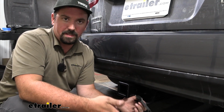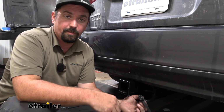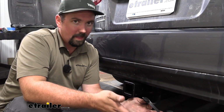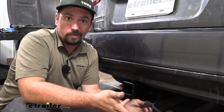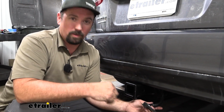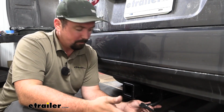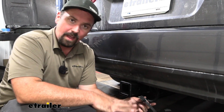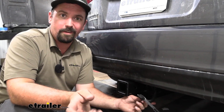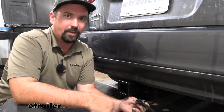And this is a nice easy system because it plugs directly into your factory taillights with factory style connectors. So there's not a whole lot of cutting and splicing that you really have to do. The hardest part of this is really just running a power wire up to the battery to get 12-volt signal. But this has an inline fuse as well as being module protected. So if your trailer has faulty wiring, you don't have to worry about this backfeeding to your vehicle and causing any damage.